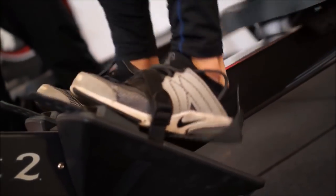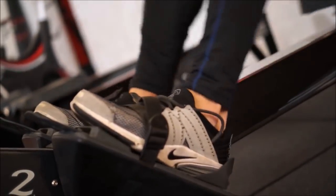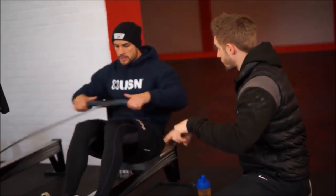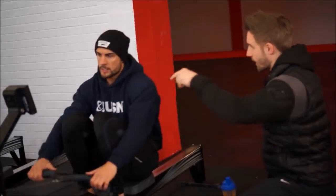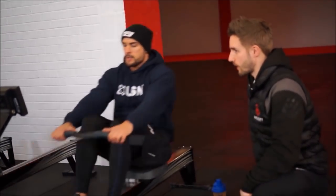This first bit's only going to be 3 circuits, so it'll literally be 15, 17 minutes max, big rest in between. So in between your rest period, just to jack the heart rate up a little bit more, we're going to do 21 cals, 21 cals. Second circuit, 15, 15. Third circuit, 9, 9. A lot shorter interval than what we did last time.